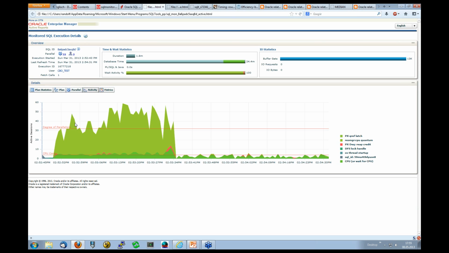And then we can see another interesting effect: as I said, we have more than 32 workers working. So in fact, although we have a parallel degree of 32, we have more than 32 average active sessions in that area here. Up to almost 60 workers were active at the same time, at least during some time of the execution.